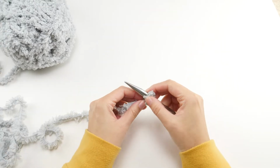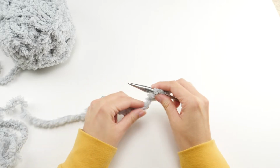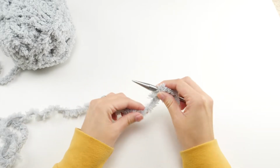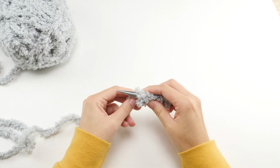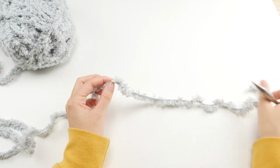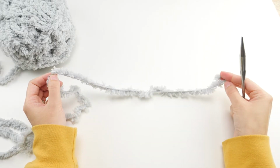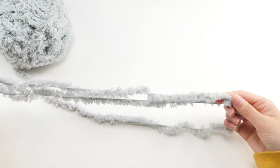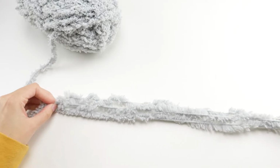Alright, this pattern uses the long tail cast on to cast on 100 stitches. So you'll need to guesstimate how long of a tail you need for 100 stitches. What I usually do is wrap the yarn around the needle 10 times. Now that's about how much yarn you need for 10 stitches, and since we need 100 stitches, we'll fold it over 10 times.